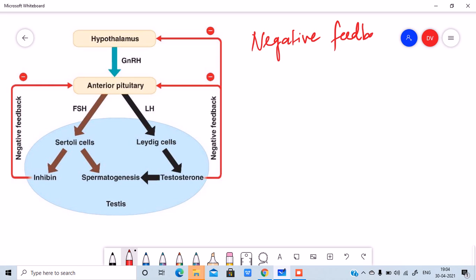Negative feedback mechanism - very interesting guys. So what is this feedback mechanism? A feedback mechanism which results in inhibiting or slowing a process is known as negative feedback mechanism.